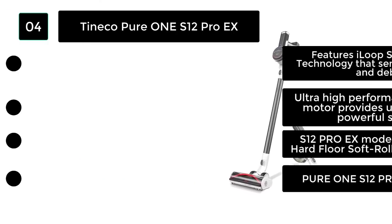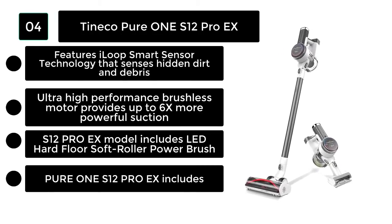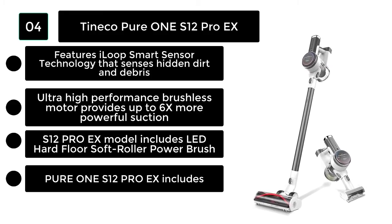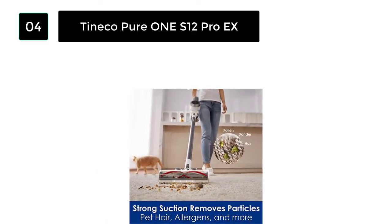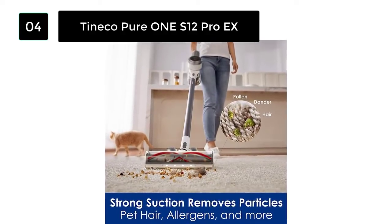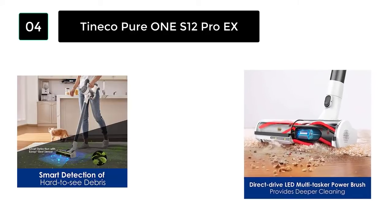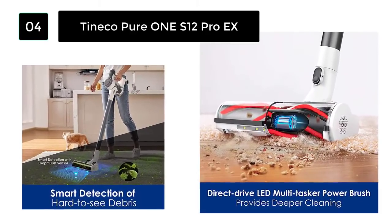Number 4. Tineco Pure One S12 Pro X. Tineco Pure One is tuned up with the most advanced sensor tech so it detects hidden dirt or debris and catches up using an automatic suction process. Among many hard floor surfaces, we find it is the best stick vacuum for luxury vinyl plank floors. It works with the Direct Drive Multitasker 6X Mode Soft Roller Brush especially designed for any hard floors.